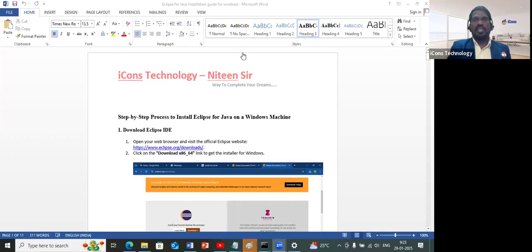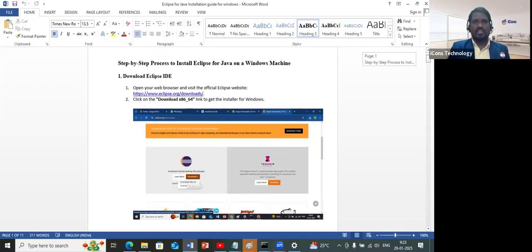Super. Now I want to go to the next installation, and that is the Eclipse installation. Eclipse is a very popular tool used in the industry.